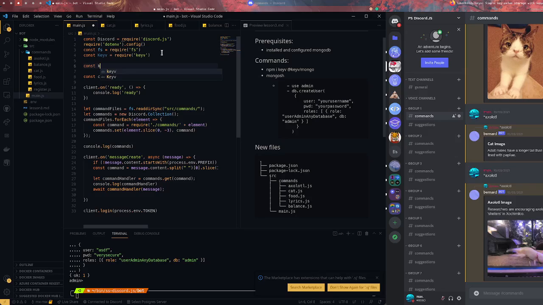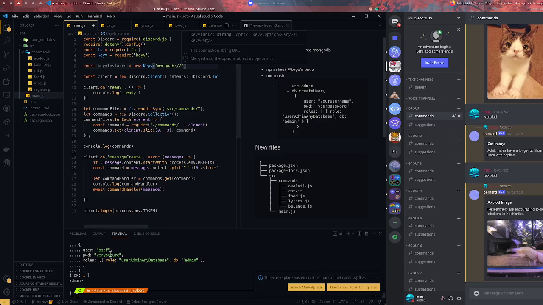And then down here we can say keyv instance equals new Keyv, and then we'll say the URL is mongodb://.